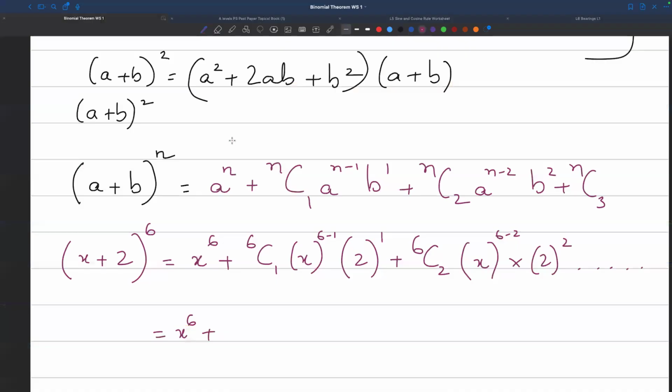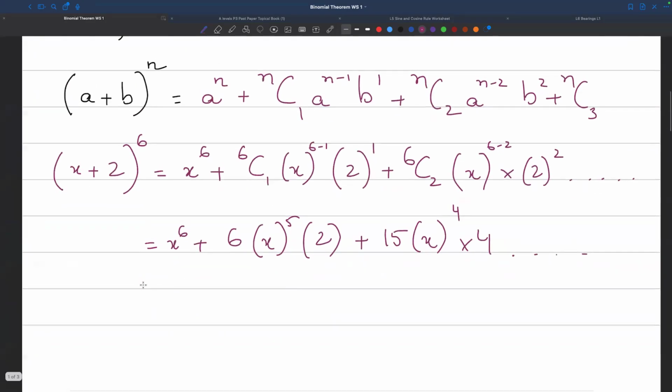But we'll learn without the calculator as well because you will get questions where you will have to figure out the value of n. Anyways, so 6C1 is 6, x to the power of 5 into 2. 6C2 is 6 times 5, which is 30, upon 2, 15, है ना? 15 into x to the power of 4 into 4. I'm not expanding it any further. But if I expanded x plus 2 to the power of 6, the answer would have been somewhat like this. ठीक है? And so on.